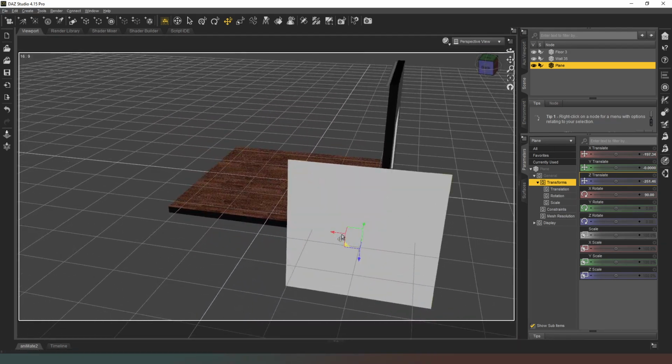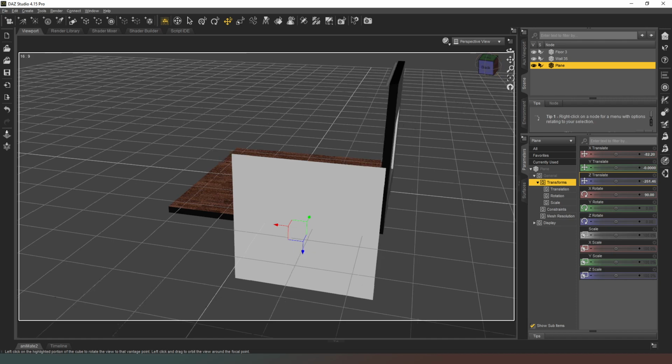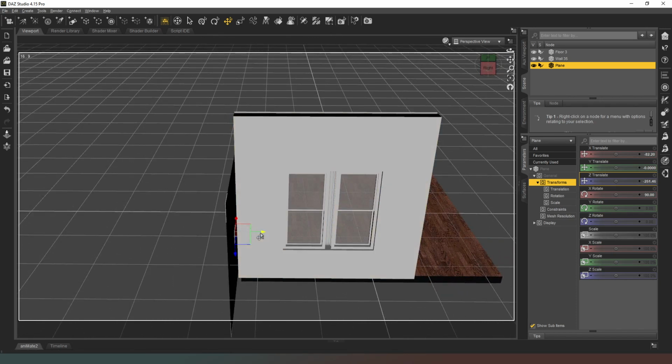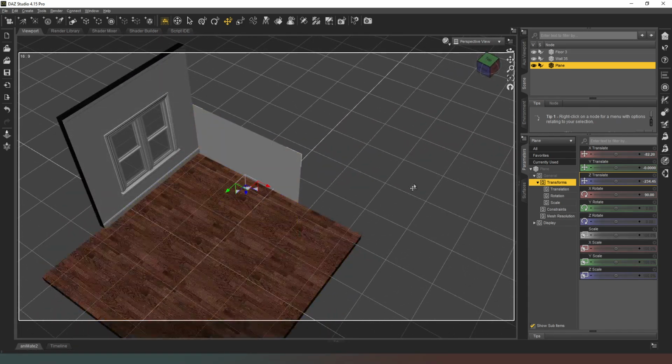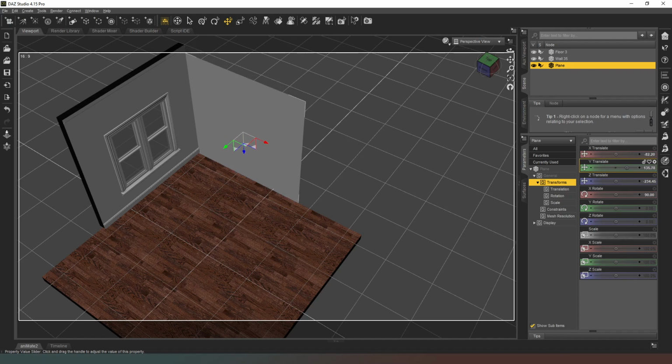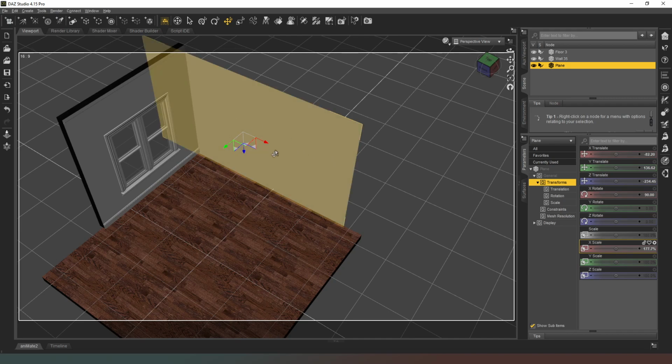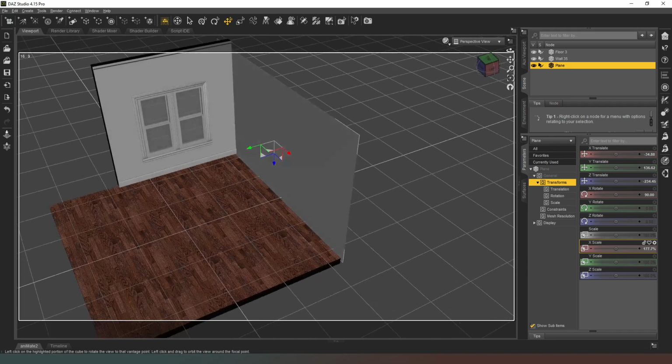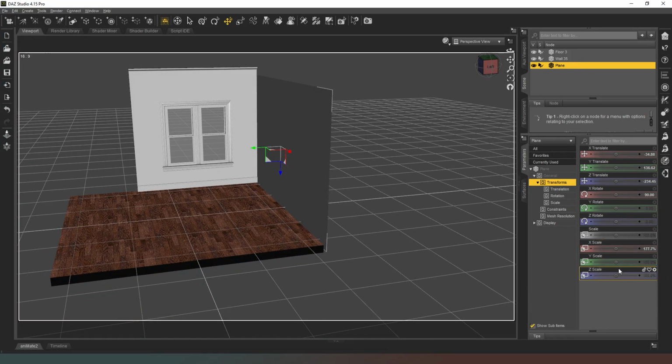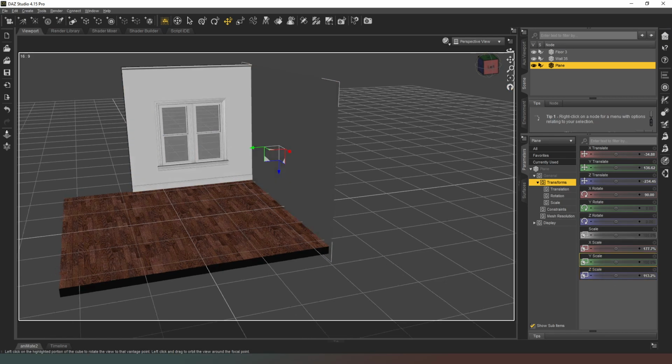We can just move that into place using our X, Y and Z sliders like this. I'm just going to intersect those two like that. And then on the Y translate, we're going to just bring that up like so. Now on the X scale, I actually want to make it wider because I want a little bit more of a wall here, like so. And I think we can probably afford to go a little bit bigger on the Z scale as well, just to make those two match up.